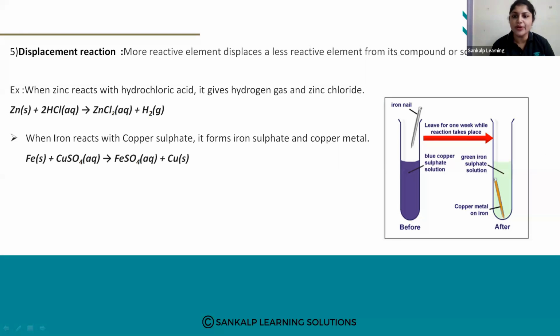So you are going to take it in the 2 test tubes. In both test tubes, you will have 10 ml of solution. Then take 2 iron nails and tie them with a thread. With the help of the thread, you have to carefully immerse it. Immerse means you have to just insert it in one of the test tubes. You can see here in the test tube, the nail is tied with the help of the thread.